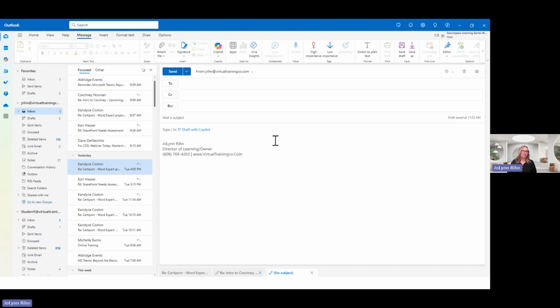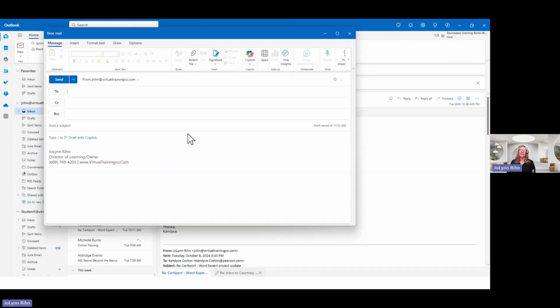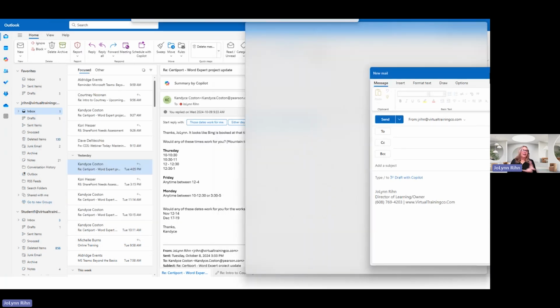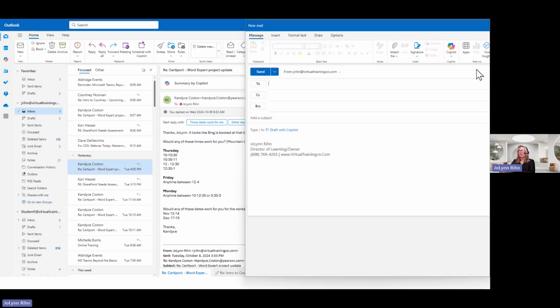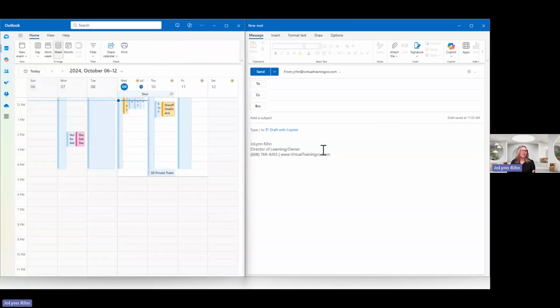But what if I do want it to be in a new window? The only times I'm really doing that is I've had some people come back and say, okay, are you available these dates or whatever? I will go to the top right and click on Open in a new window. This is what it's going to end up looking like for you if you do that. So you can see that you have limited tabs going across the ribbon, just like you saw when you were in the reading pane. The only thing is I could actually size my window. So if I want to see this on the right-hand side and I still want to see my Outlook calendar on the left or something, I could do that.